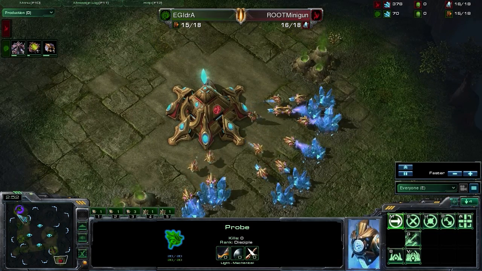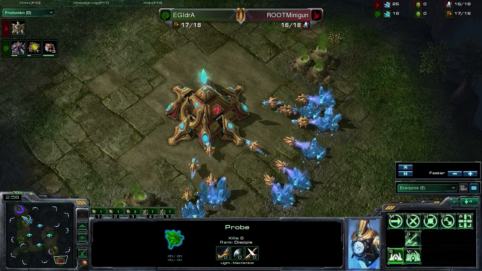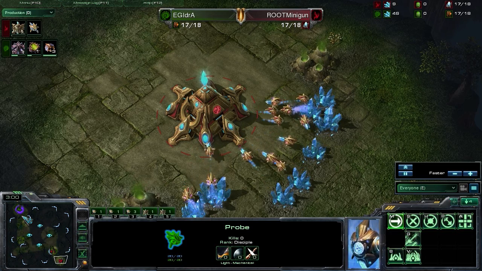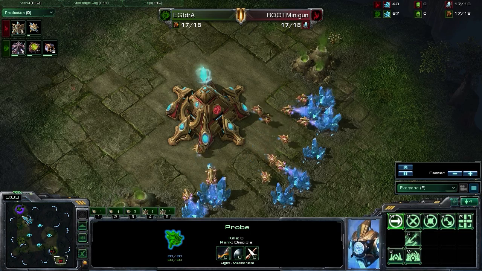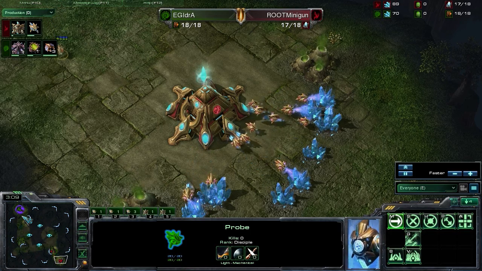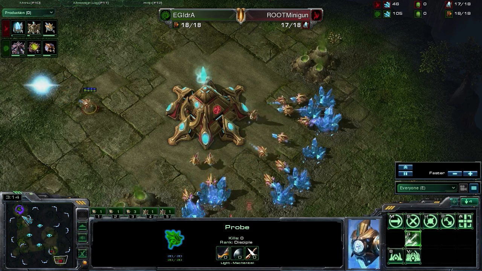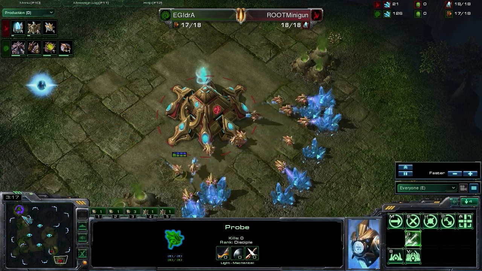Who's going to end up being in a better situation? Last time, EGidra was allowed to macro up in the second game, and it really paid off for him. He really just dominated Minigun with the amount of troops he had. So that may be the same thing with its army size if he's allowed to macro up and grab as many bases as he wants. So we'll see if ROOTMinigun stops that at all.